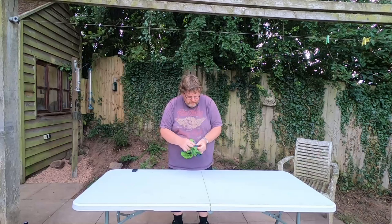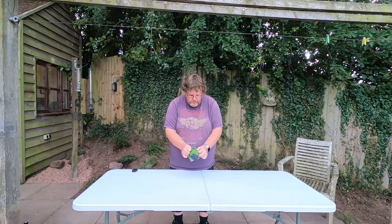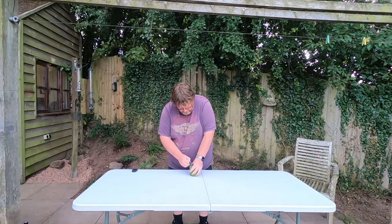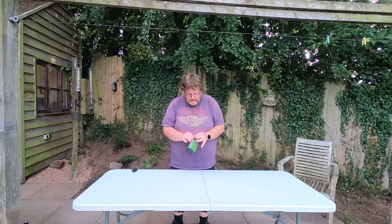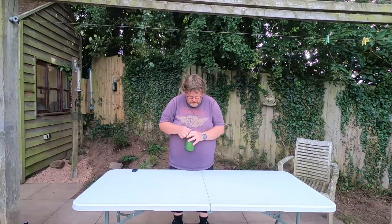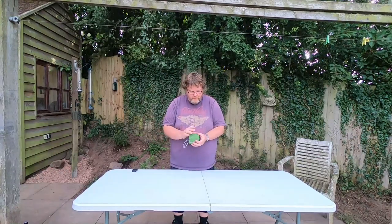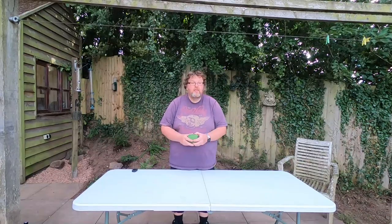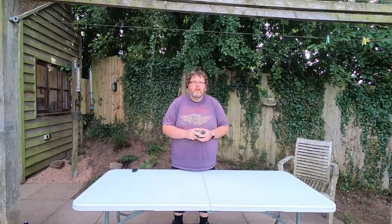Close the valve and literally hold the stuff sack and push it in with your thumbs. One of my pet peeves with gear is when the stuff sack provided isn't quite big enough, and this one's absolutely ideal. There we go, all packed away. There are instructions for use on the back of the stuff sack, and as I say, this is an absolutely rock-solid piece of equipment. I wouldn't go on a camping trip without it.